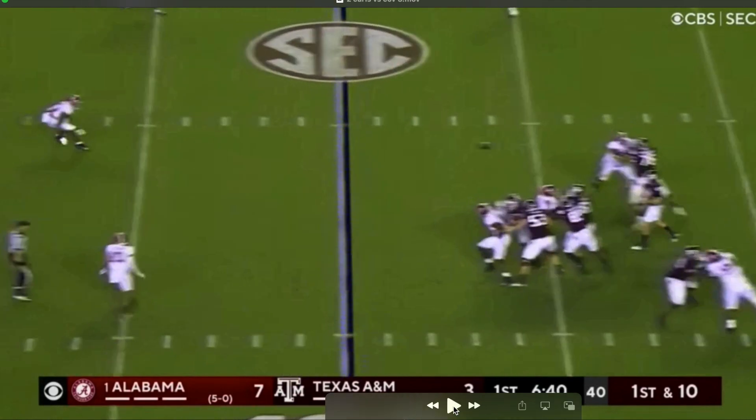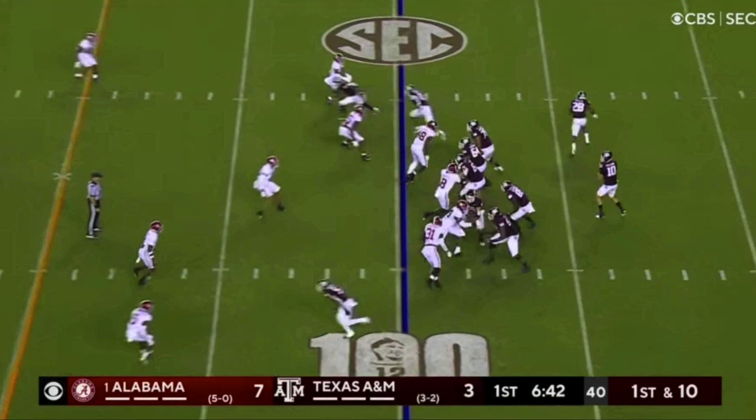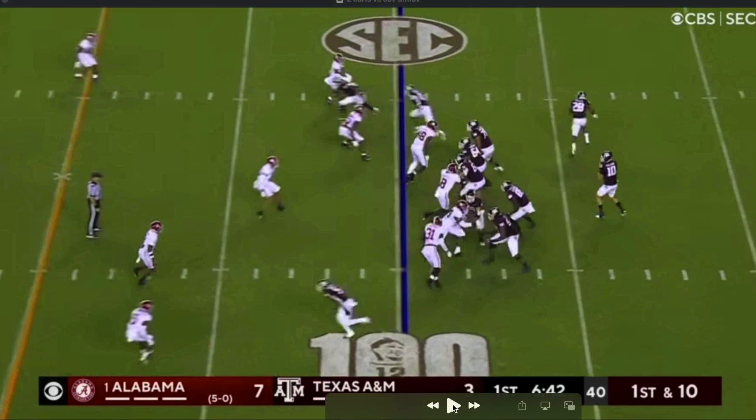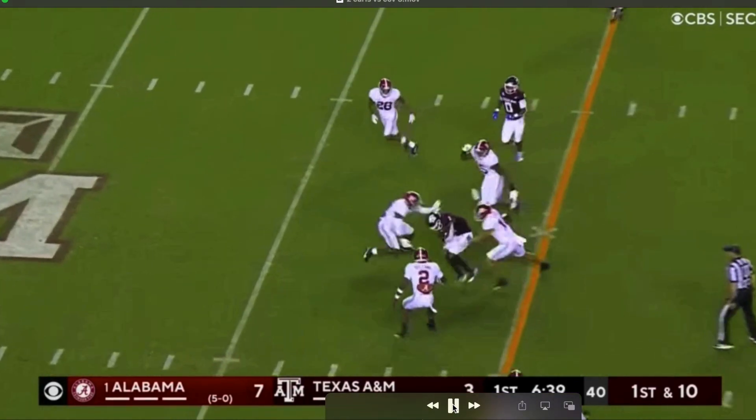You can see what they're doing on the route — outside receivers crossing inside, I'm going to curl up, linebackers find a throwing lane. Inside receiver switches and curls up, finds a throwing lane. We're given the high-low option by swinging the back out to that side, which gives you almost like a variation of a flat curl — just brings it a little closer to the middle of the field. Protection is really good. Alabama's only rushing four right here — one, two, three, and four. But the tight end staying in for A&M means they've got six in protection versus four rushers, and it's plenty of time. Quarterback knows he's got no pressure, then finds a throwing lane, zip, for a first down.